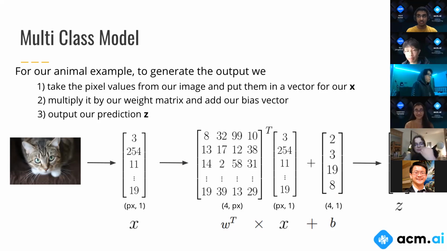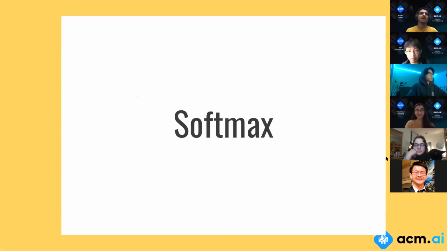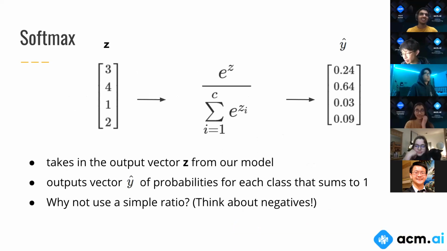And as Austin said in his comment, making the magnitude kind of similar so that we can actually compare them. And so that is the magic of softmax. And so we're going to get into softmax right now. Softmax is a really nifty activation function that's pretty simple. So now our output vector is 3, 4, 1, 2.